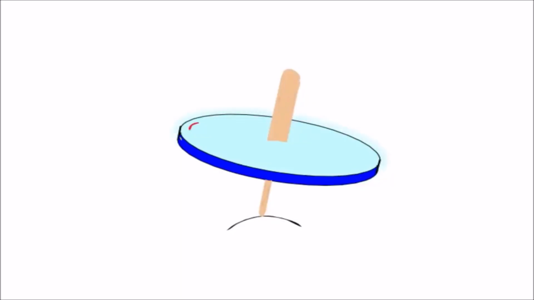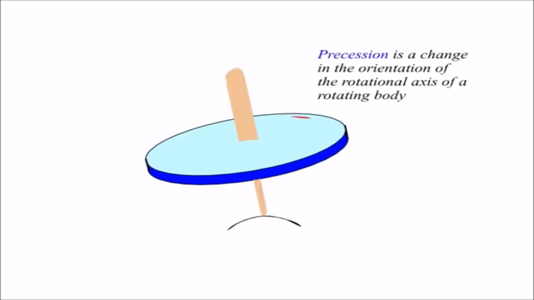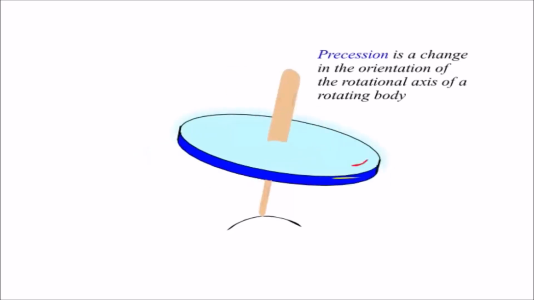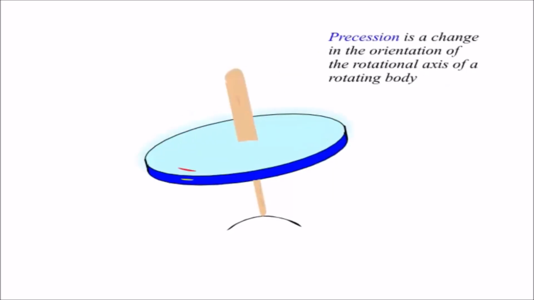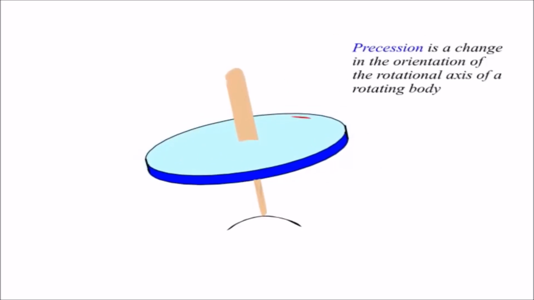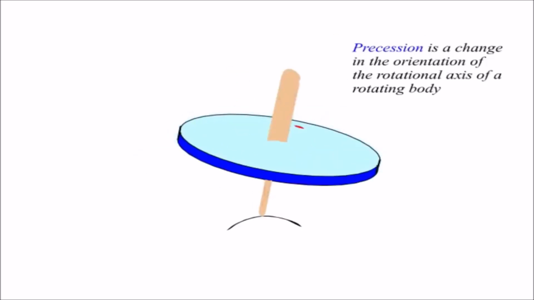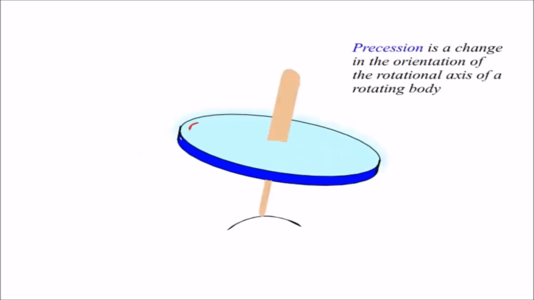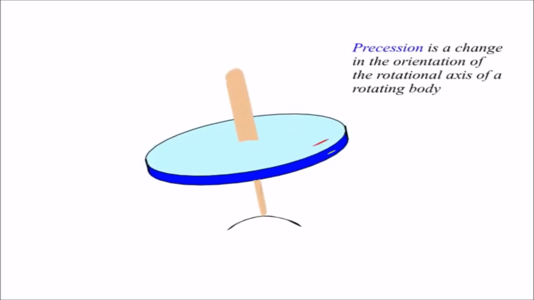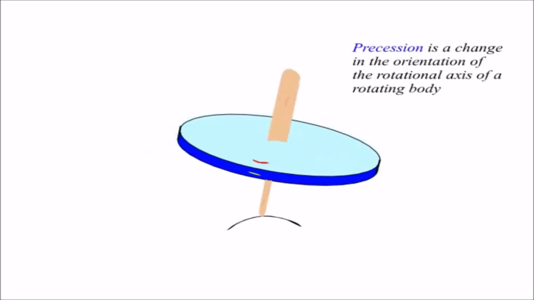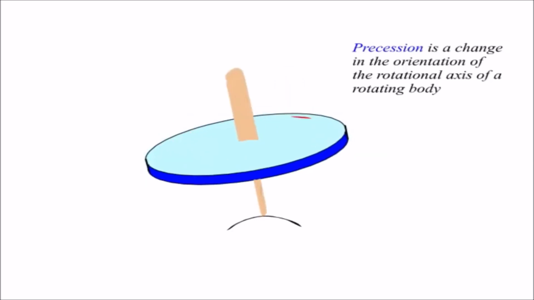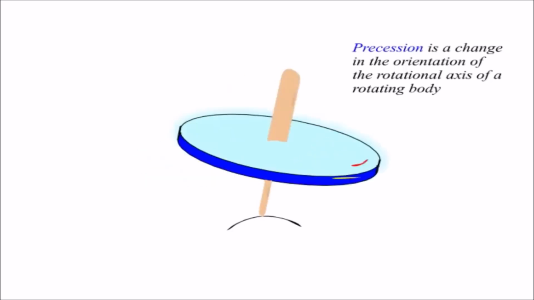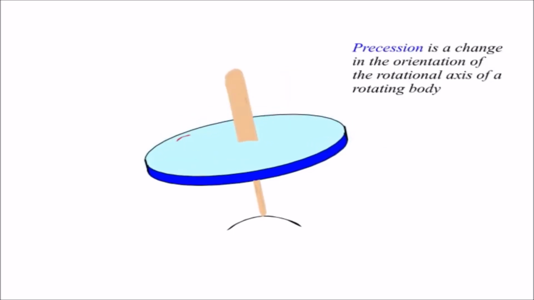Proton NMR spectroscopy. Let's begin by introducing you to a quite unusual term, but an important term in the context of NMR spectroscopy, precession, or to precess. You see here that precession is a change in the orientation of the rotational axis of a rotating body. And I've simulated here a spinning top. You can see that as well as spinning, the angle of the axis of rotation keeps changing as well.